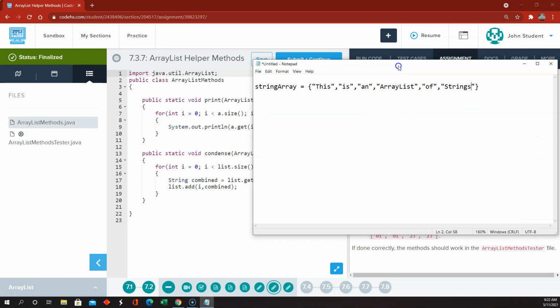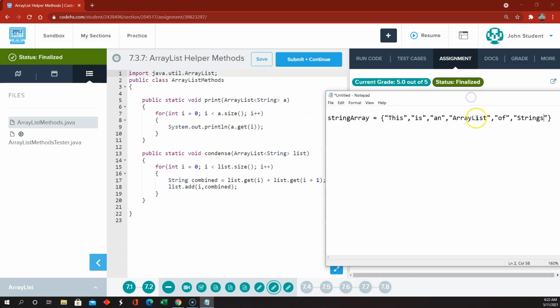So what we are doing here is taking the item at index 0 and the item at index 1, combining them together into one string like that, and then adding that to our list in position 0.